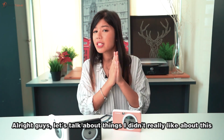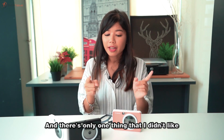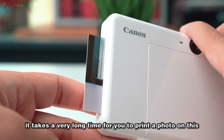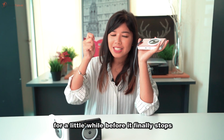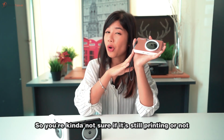Alright guys, let's talk about things that I didn't really like about this. And there's only one thing that I didn't like. Number one, it takes a very long time for you to print out a photo on this. It's very slow, and after you take a photo, it keeps on going for a little while before it finally stops, so you're not sure if it's still printing or not.